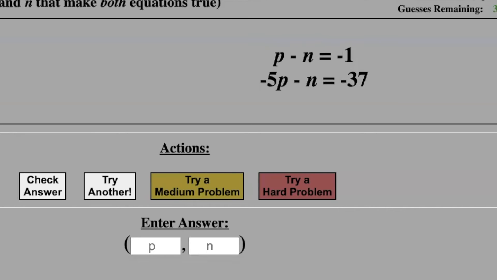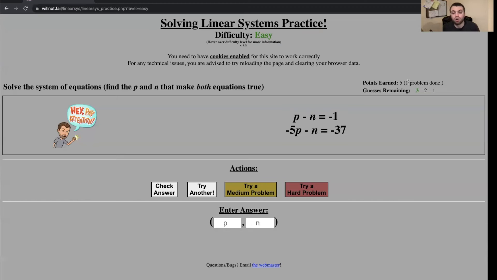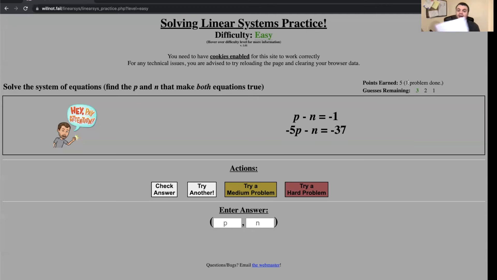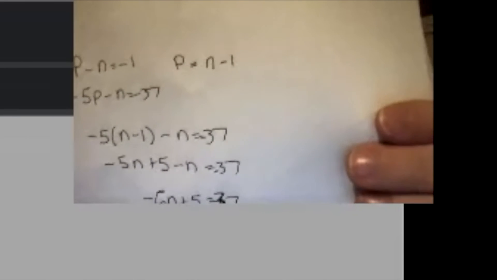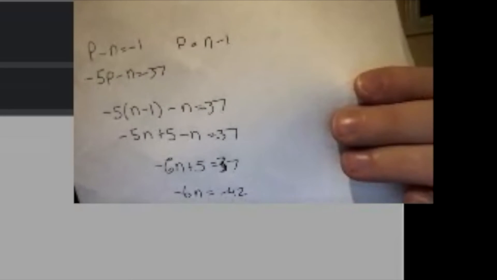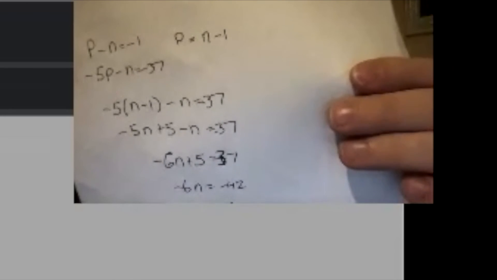Now I've got a new problem. The other thing that can happen is maybe you make a mistake. So I'm going to do this one—n equals 7. I'm just going to show my work. What I'm going to do is substitution by adding n on both sides, so I make my substitution. I distribute—negative times negative is a positive.